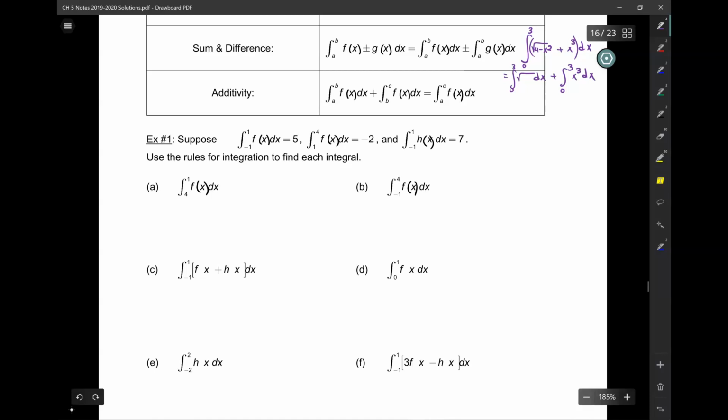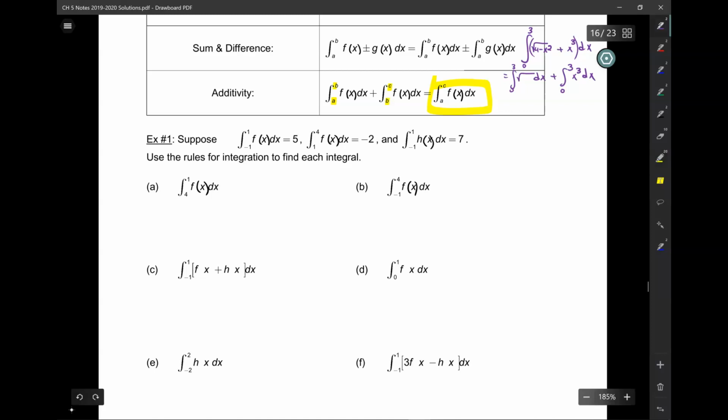Okay, so now take a look at this one. Here I have the integral from a to b of f of x dx, and then I have the integral from b to c of f of x dx. It's the same function. First I'm finding the area from a to b, then b to c. Well, that's just like saying it's the total area from a to c, right? So that's the total area from a to c. Okay?